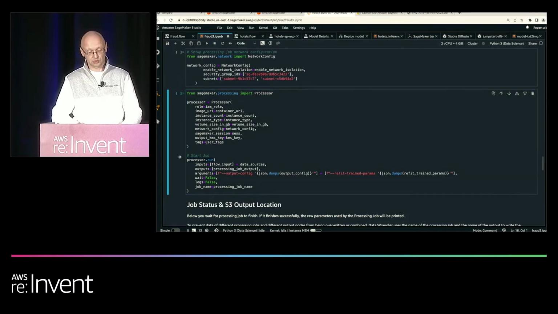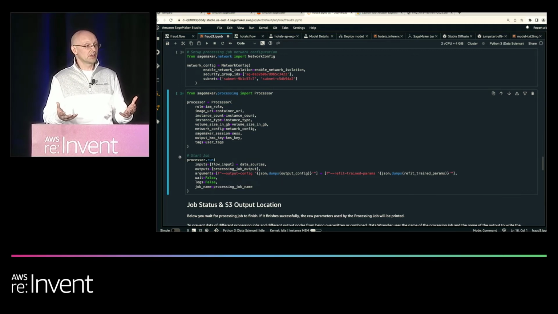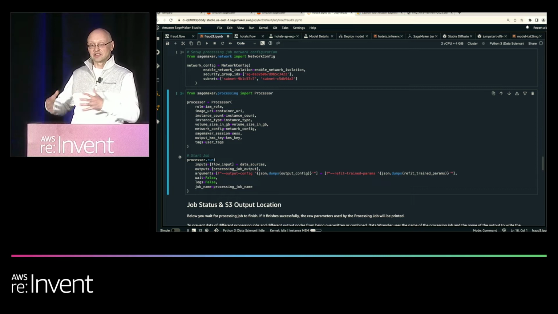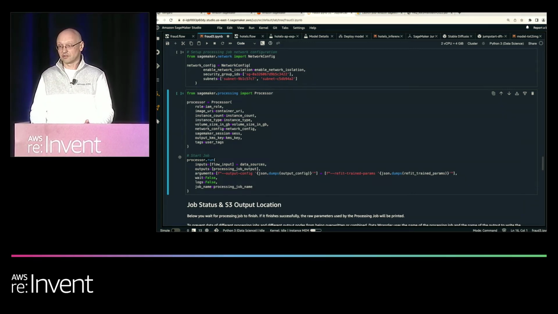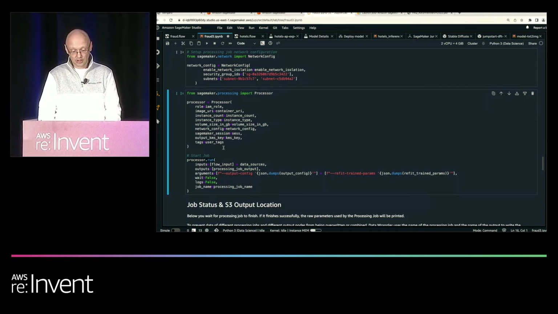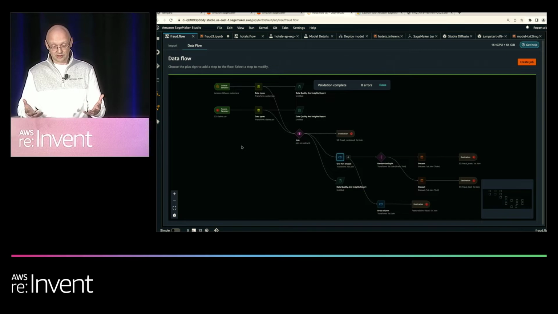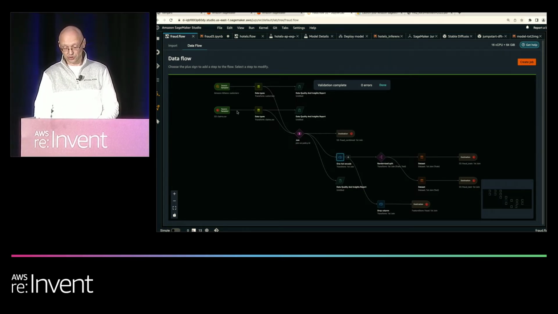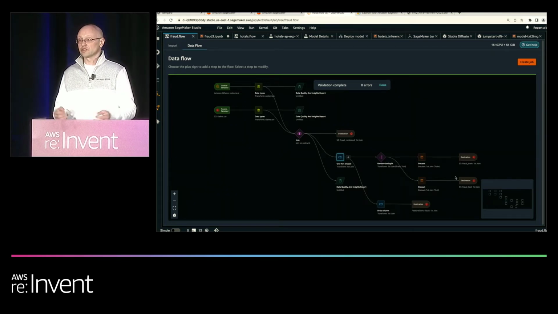This is what we mean when we say these are open box type of tools. It's not something that's happening behind the scenes and you don't know what. You get to see the code which gets executed, and you can actually even alter it if you have to. So this is it. This is the example of Data Wrangler workflow creation from sources to destinations, running it as a job from a console or exporting it as code.